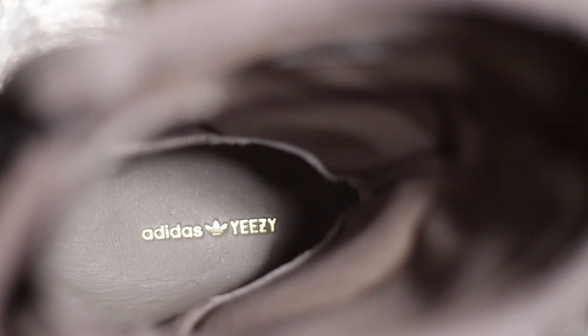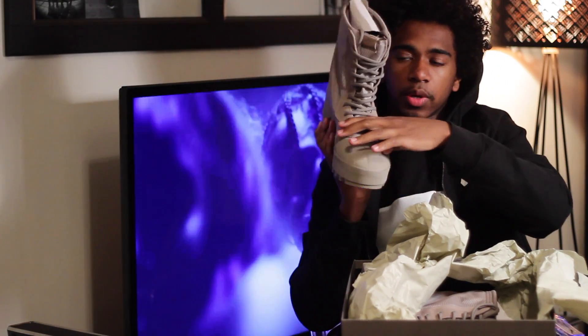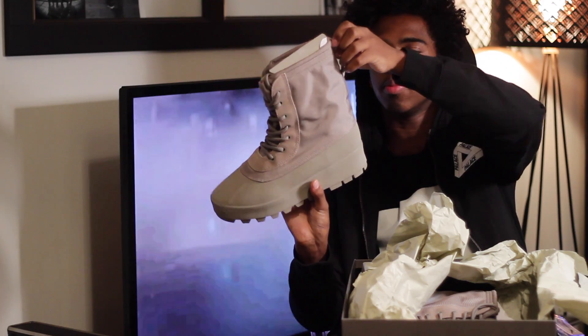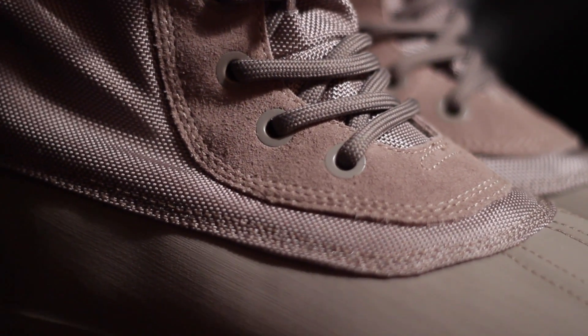For people that were asking me if they're good for winter — when I tried on that pair it was pretty cool and pretty comfortable, insulated. I don't know how the exterior would do because they do have suede on these little eyelets right here, so I don't know how that would hold up. But if you get a Jason Markk Repel and just spray the whole joint it would probably hold up pretty nicely. Like I said, they are comfortable being that they are a boot.